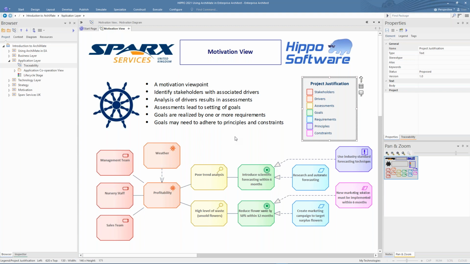I've actually covered how to create this viewpoint in much more detail in one of my earlier Sparx webinars, and also talked about how to share ArchiMate views like this using ProCloud Server and Prolaborate. So check out the Sparx Systems webinar library or go to the resources page on the Sparx Services UK website if you'd like to watch that video again.